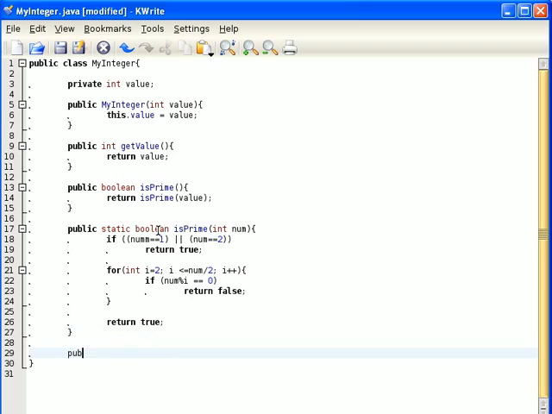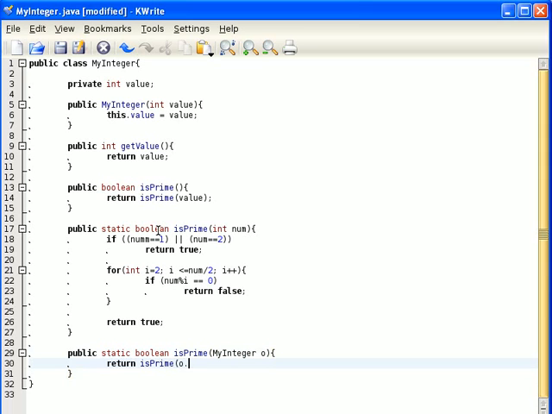What is left for us to do with isPrime? Well, what about public static boolean isPrime? But this time we want this method to work with another MyInteger object, which I'm going to just refer to as parameter O. Well, how do we implement this one? We have already isPrime method which works on an int.